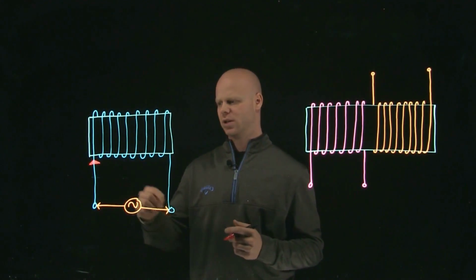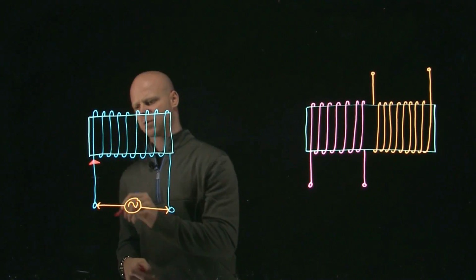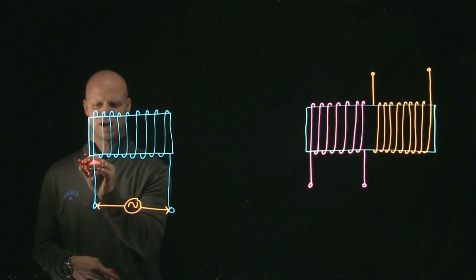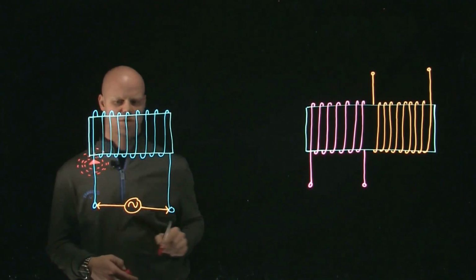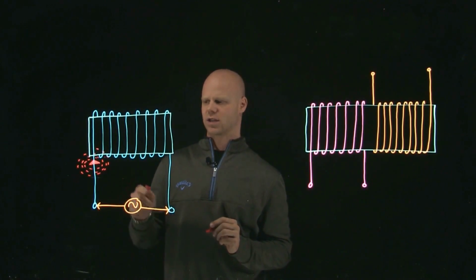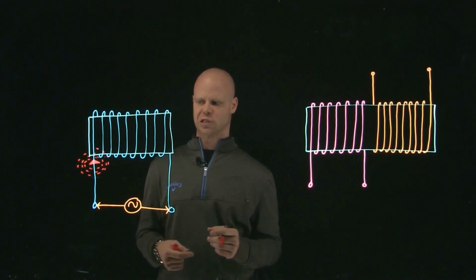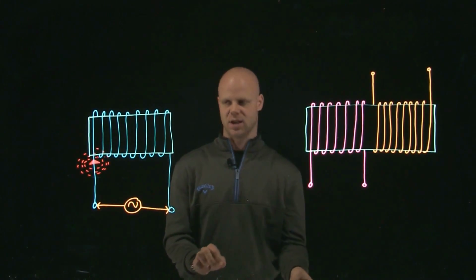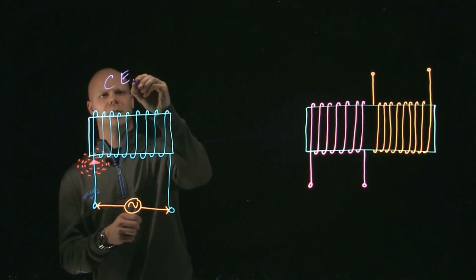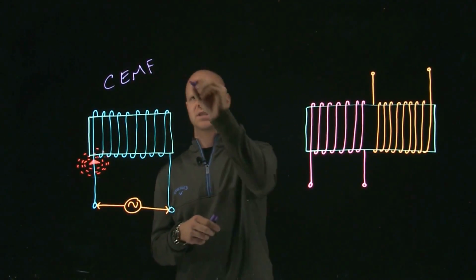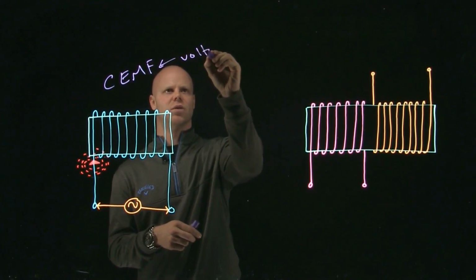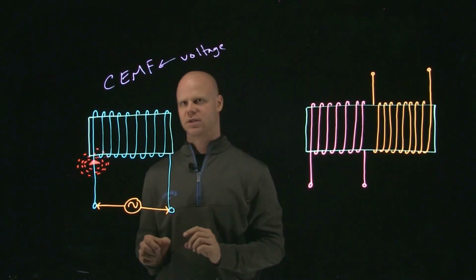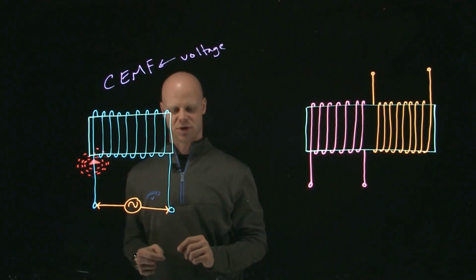But in basic principle, we know that as current is entering this point, there's a magnetic field that is around that conductor. And as that magnetic field starts to cross and cut across that conductor, as soon as we have relative motion between a conductor and a magnetic field, I will have a counter EMF. And I like counter EMF because counter EMF is a voltage. That's what I find fascinating about a coil, is that I have a voltage of a source and then I will have a voltage that is produced.